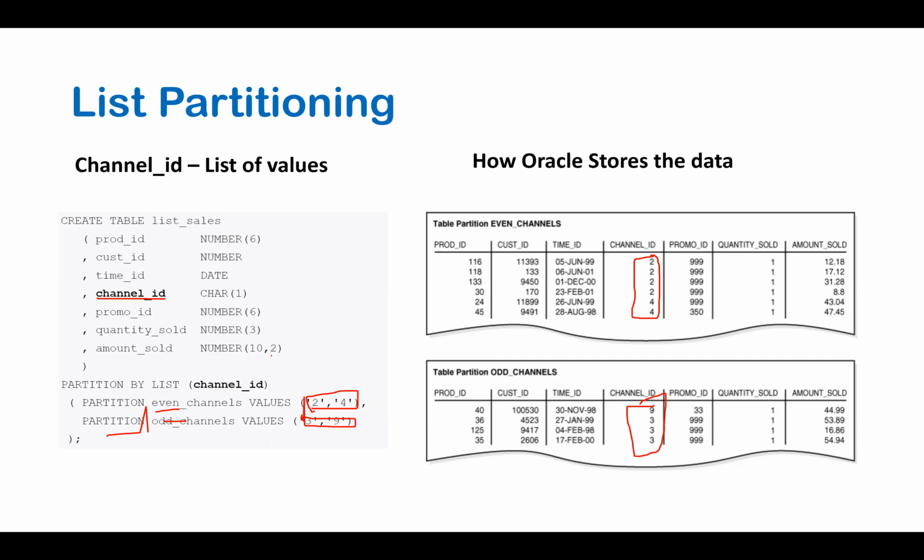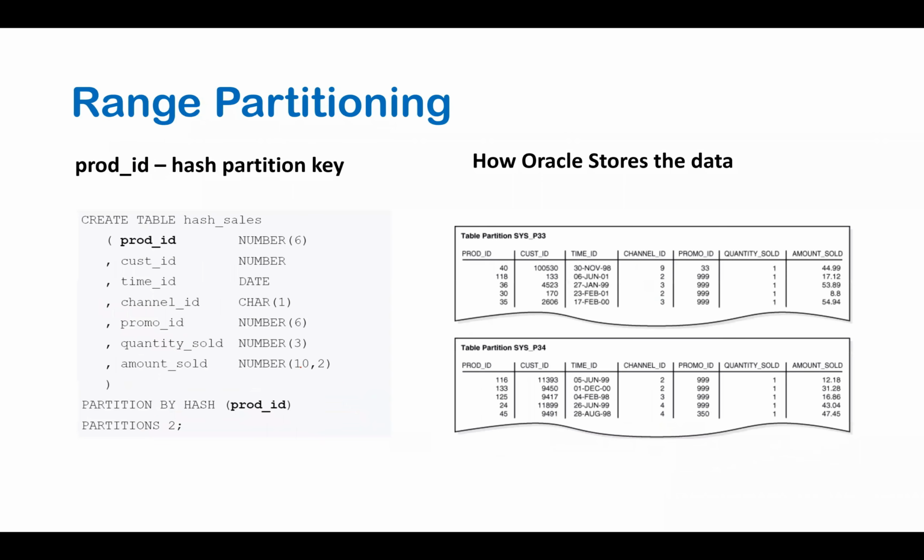And then if you have more values, it will lead to skewness, so don't get into this particular one. You put some interval of values. But if you know a definite range or a definite list, for example if country ID is a list of values, then you can go for list partition. Hash partition means based on the product ID you are selecting the hashing. It will generate some hash value, which decides which partition it should go to. See, this partitioning is automatically selecting P33, P34. Okay. Thank you all.